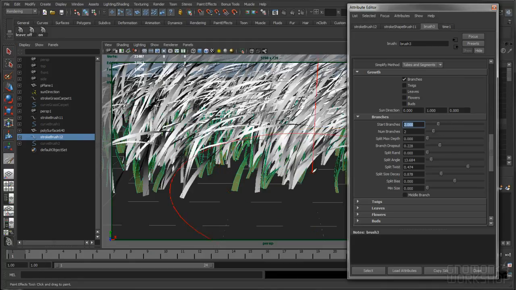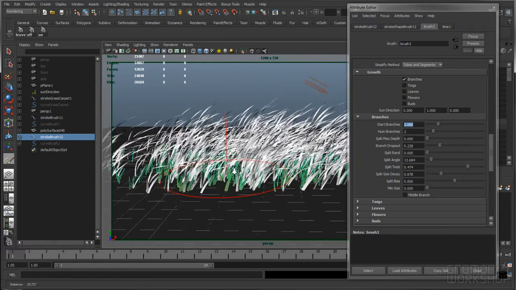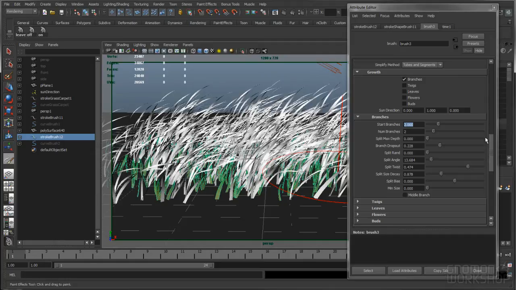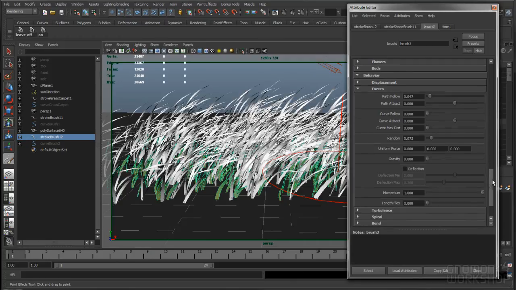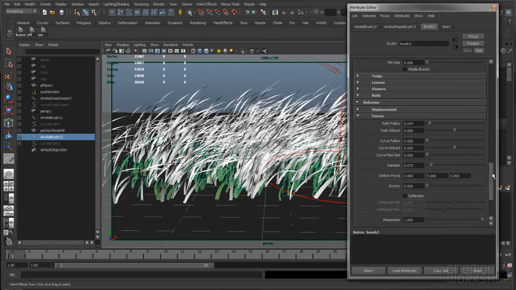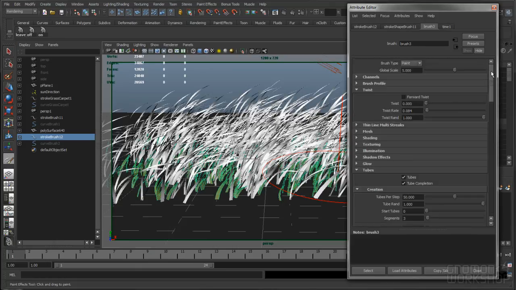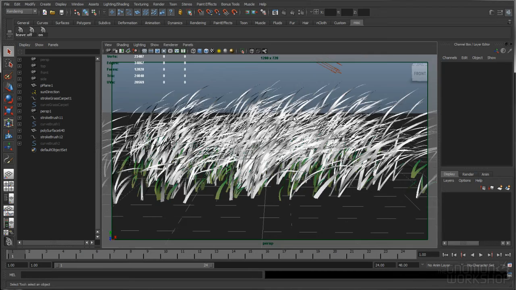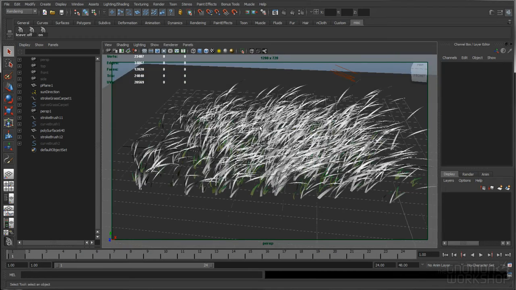And let me just zoom out a little bit, see what this short grass is looking like. So now that I lower the segments down, I think I could go down here and add a little bit more path follow to them. Just a little bit more bend. All right. So if I'm happy with that for my really, really short grass, then we'll leave that alone. And then go and create another stroke.